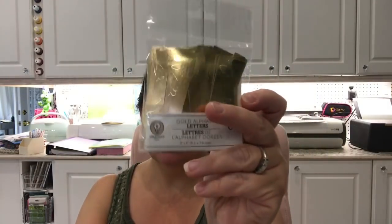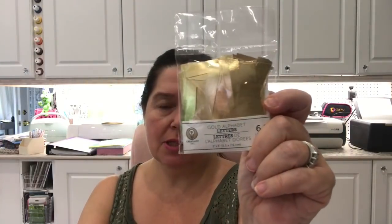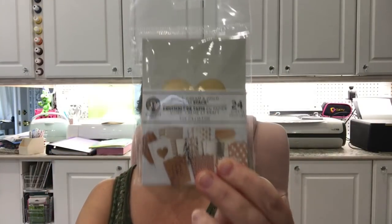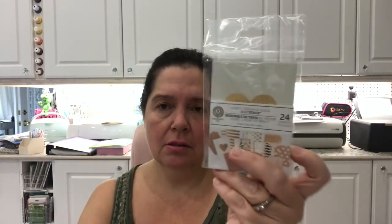I got some more of the creativity ink items — basically one of almost each thing they had except for the banners. I got some of the letters: there are 64 gold alphabet letters. I can cut out stuff like this on my Cricut, but sometimes it's not worth the trouble and time, so these are already pre-cut. I also got these cream and gold matte stacks — little cut pieces of kraft paper and cream colored paper with gold foil. Very cute, the same size as pocket letters.